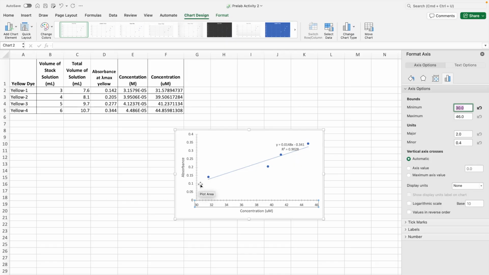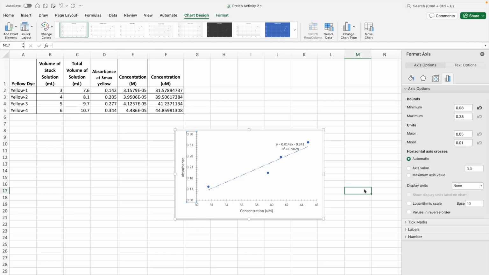So we're going to go ahead and do the same change there. I'm going to click on the y-axis, and now the bounds come up for the y-axis. Again, minimum and maximum. We can see if we just look at our data that it starts around 0.142. So I'm just going to change it to start around 0.08. We don't want it to be too close to that data point. We don't want it to be right on the edge, but we want to minimize that white space.